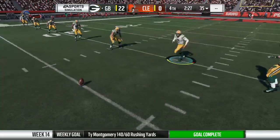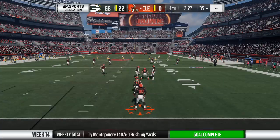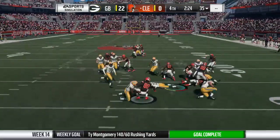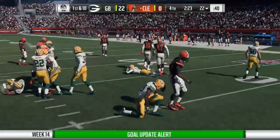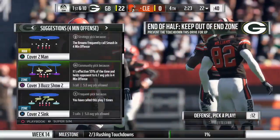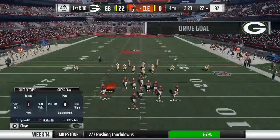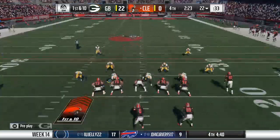Crosby on now to kick it away. This will be taken in at the 1. And he's up past the 20 to the 22-yard line. And now the Browns coming out on the field. And last time, they had it 4th and goal, rolled the dice, didn't get it. Now they've got to put that behind them, try to put together another drive.